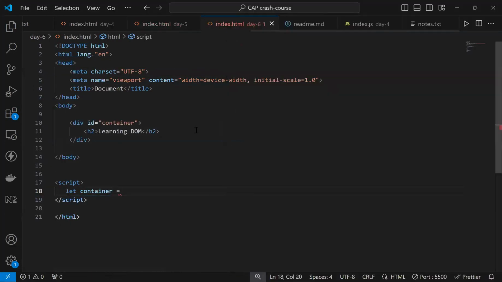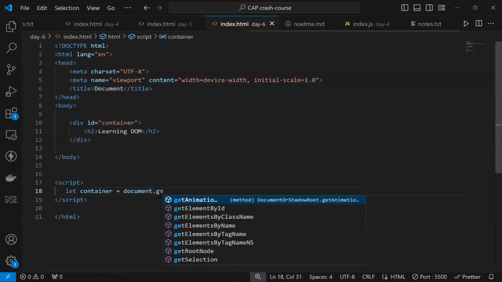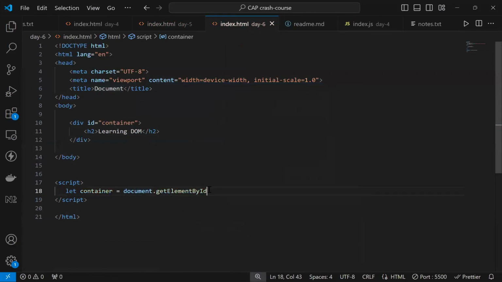So if I'm writing container equals, what will I write here? I'll write document. I'll basically be accessing my document object, the DOM object. It has a method called getElementById, and in this getElementById we pass an argument, which is basically the id that you want to access.